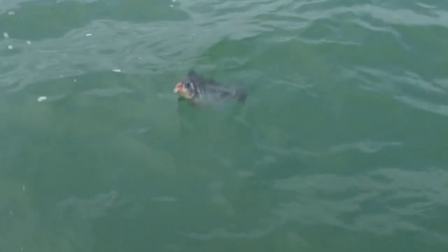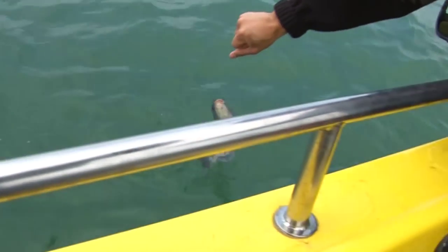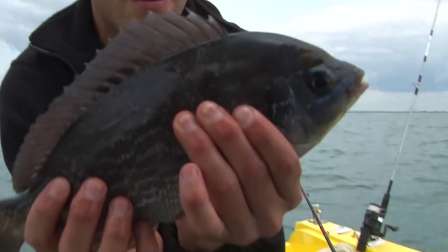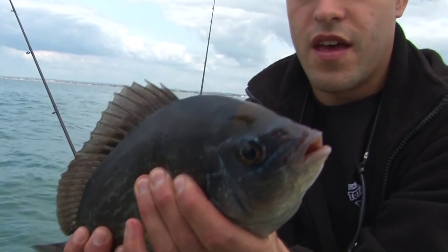Nice bream. Yeah. Look at this bream, and the markings on this as well. Nice lip hooked again. That's my PB bream, I'd say. Yeah, I'll take it. That's a nice bream. Look at that. Look at the colours on that, lovely blue at the tip of the eye.